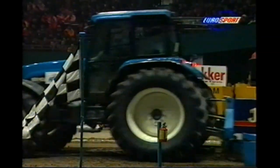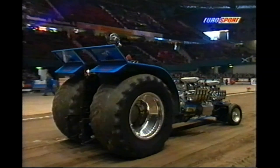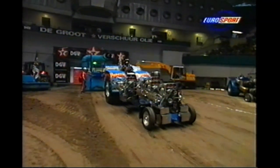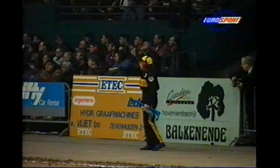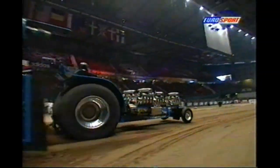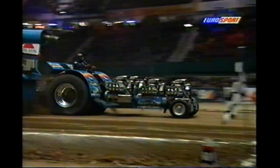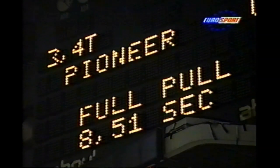Rolling and raking the track — very important after each run, otherwise it would get very rutted. Now it's the turn of the first American, Dave Archer with Pioneer. Comes from Churchtown, Ohio, close to Marietta. His contracting company is also called Pioneer Pipe Incorporated — that's how it got the name. Four Chevy 557s with little field blowers, and he was the American Grand National Champion in 1995. Pioneer powers over for a full pull — a great run from the American, and a very fast time: 8.51 seconds.